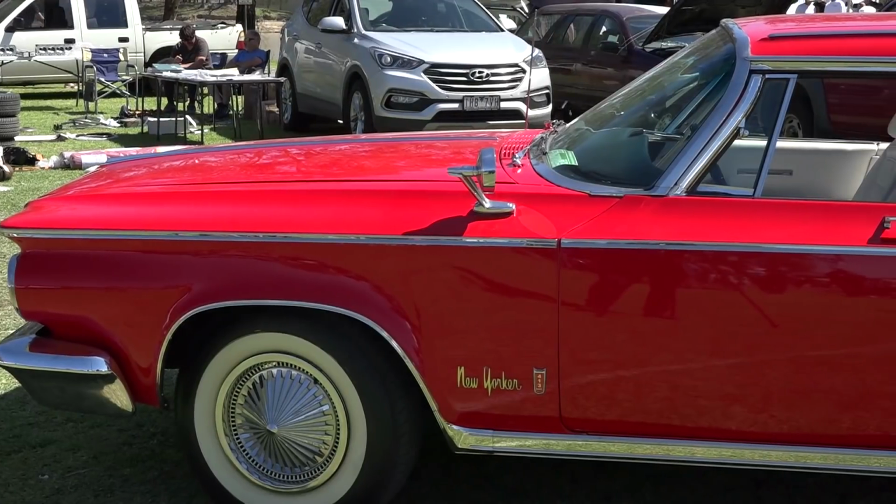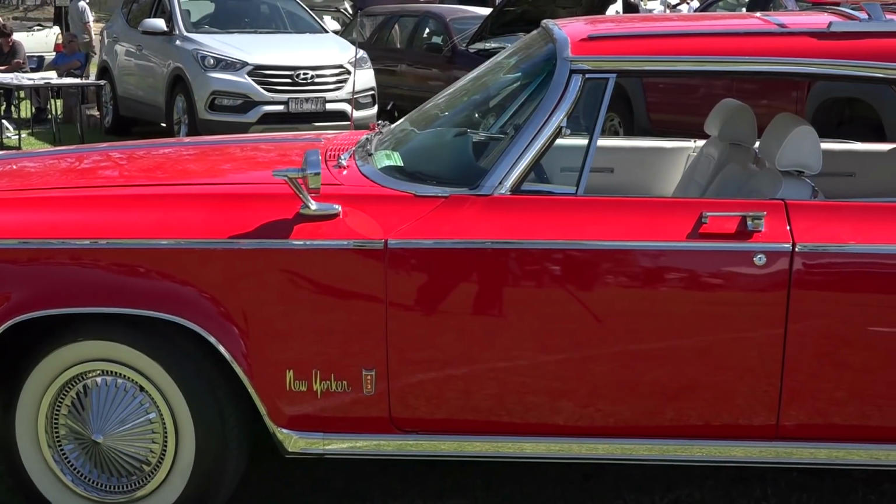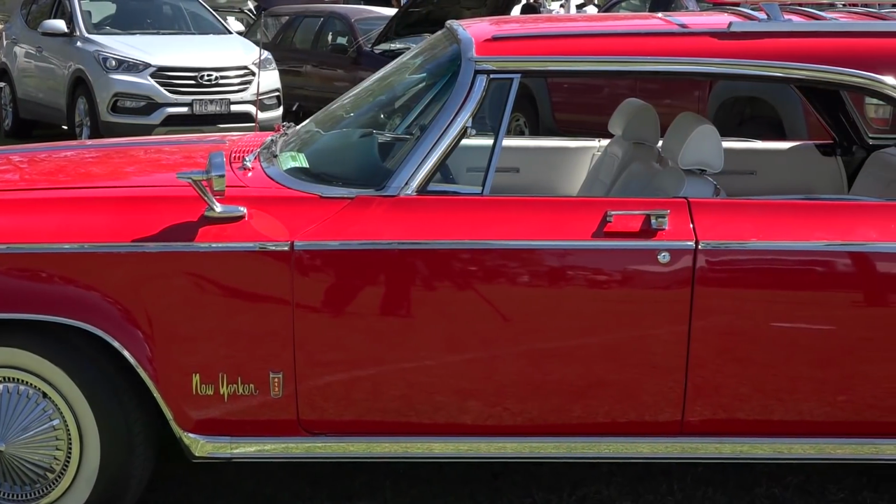Well, when it comes time for a wagon, a bit of limo, some class, opulent styling, wow, this car behind us is really something. How you doing, Charles? Fantastic, thanks, Fletch. So, Wayne, mate, you brought this along. If the car is for sale, I don't think you should have any trouble moving it this weekend. No, I don't think we will have any trouble moving it.